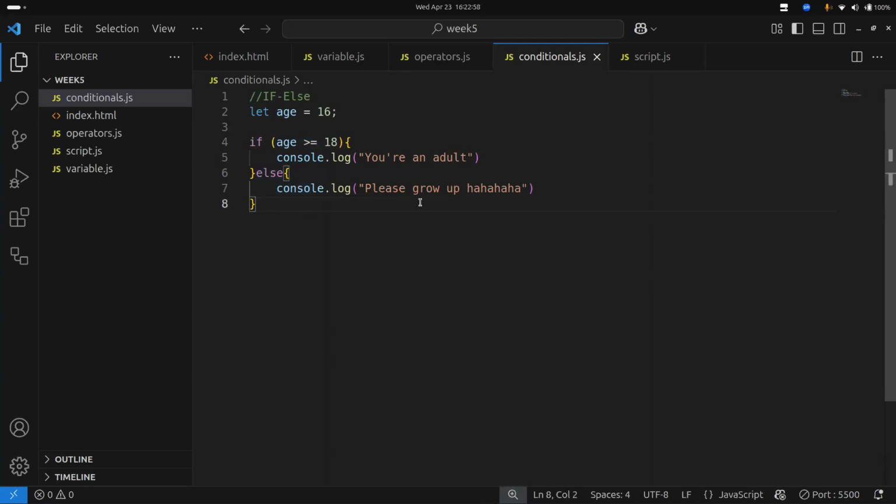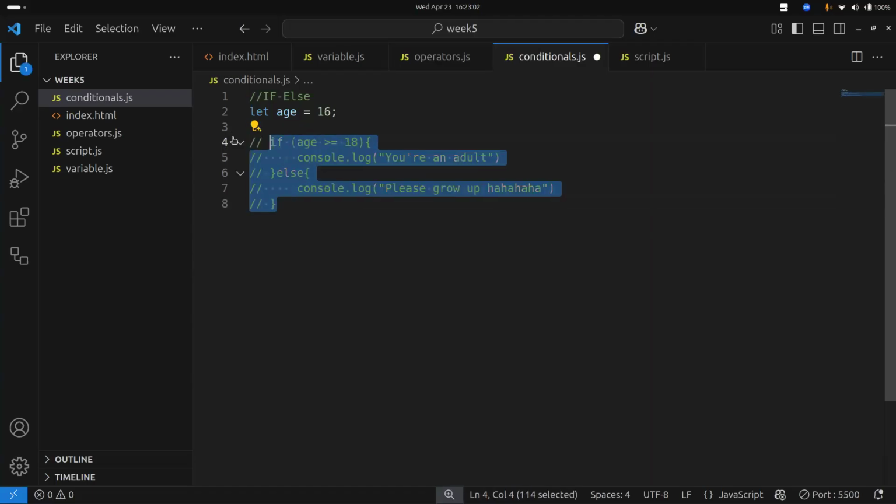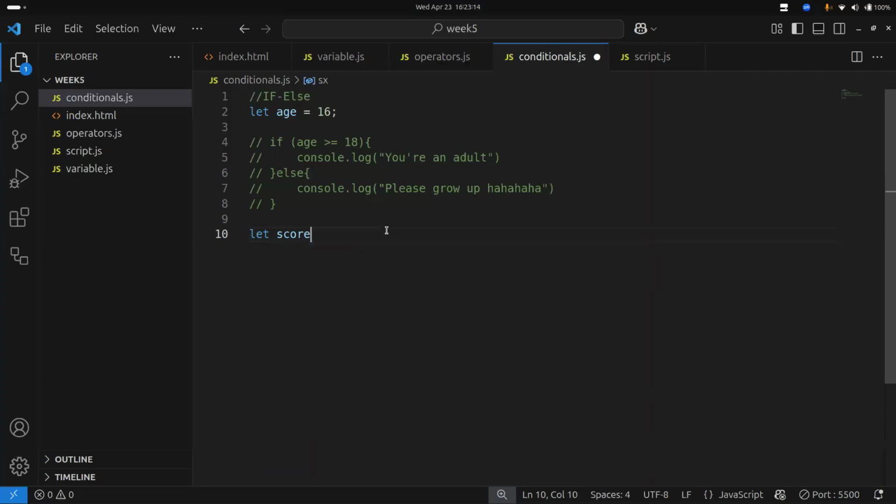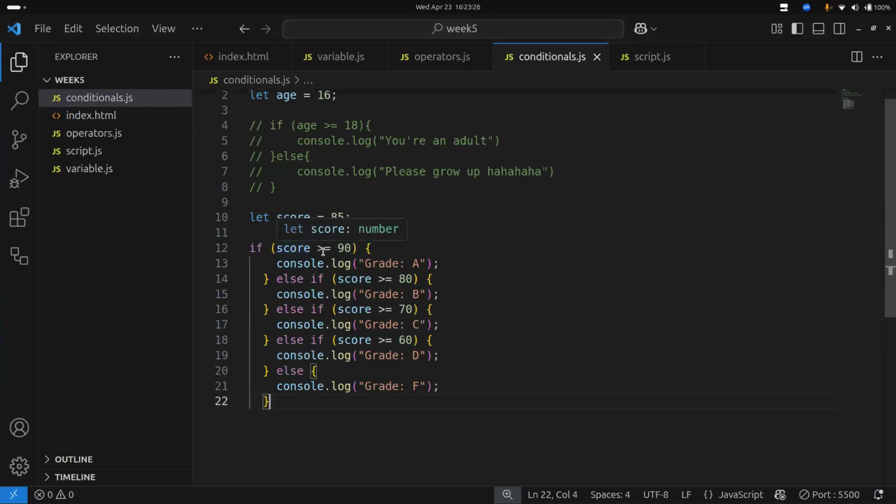How about when you're talking about multiple conditions? There's something you can use as well. This one is just a single case condition. If you're talking about multiple conditions, let's say let score be equals to 85. So we can come and say, let me just copy it because of time, let score. If score is greater than or equals to 90, grade A.